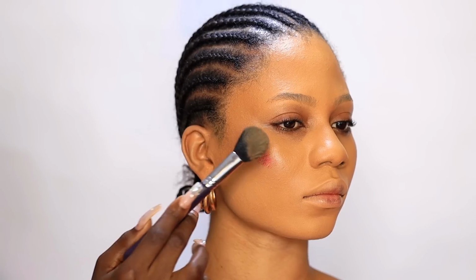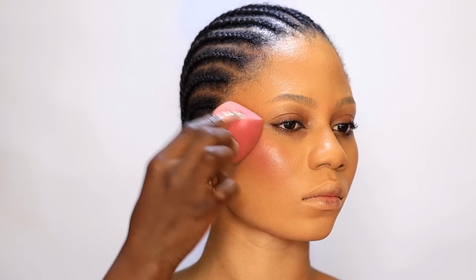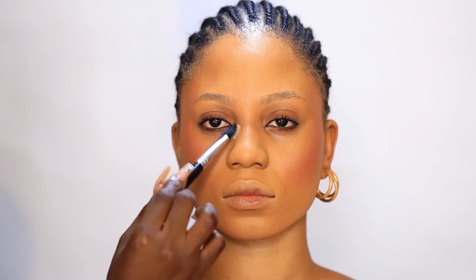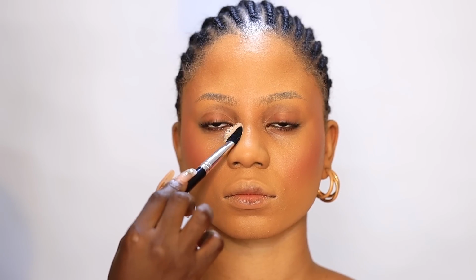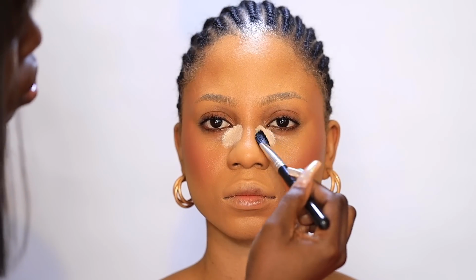So for her cream blush, I'm using the Vee Beauty Lip Palette. It's actually a lip palette, but I like to use it for blush. Then for highlighting, I'm using the Tarte Shape Concealer. This shade right here is shade Fair. I use that for the inner corner of our under eye area.